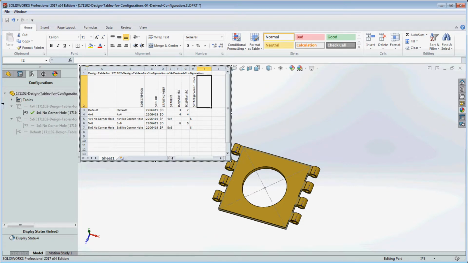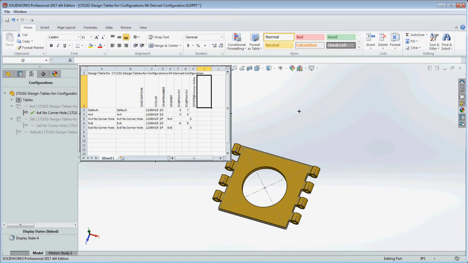Now you're going to see a change over here. Take a look at how our configuration manager is going to change. We have a new table in here, but now these little square icons that we see over here, which define the configurations as they are right now, they're going to turn into X. So we could have configurations over here that are outside of the design table, and those that are going to be driven by the design table, and those driven by the design table are going to have an X icon next to them.